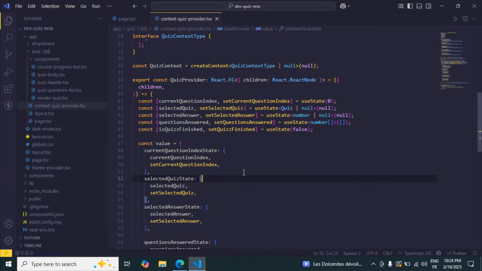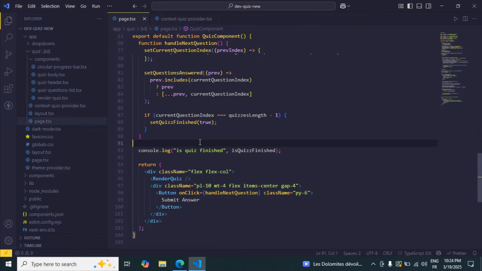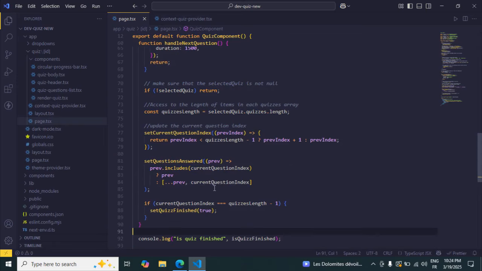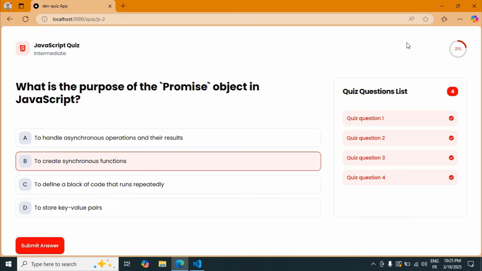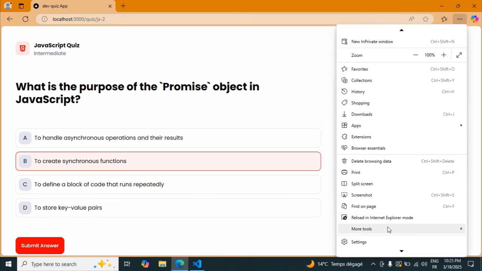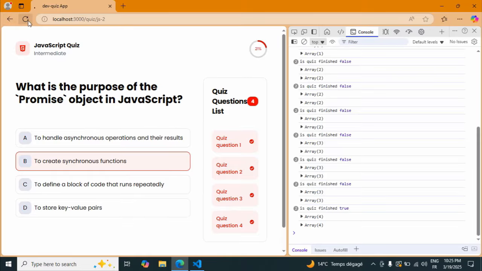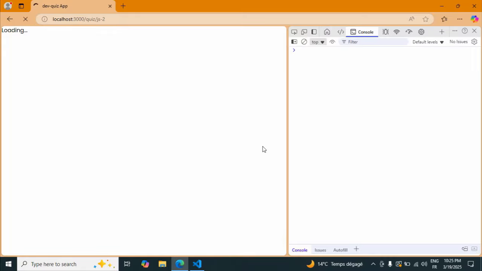Now once we did this, the next thing I'm going to go to is the page.tsx, and here inside this handle next function, the first thing we are going to do is store the index once we go to the next question. For example, I'm going to open up the console log, the developer tools, and reload the page just to show what I'm talking about.